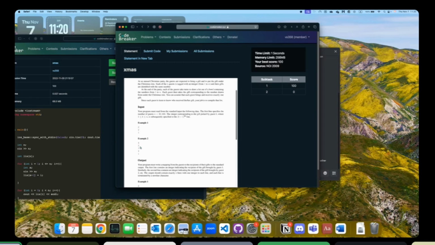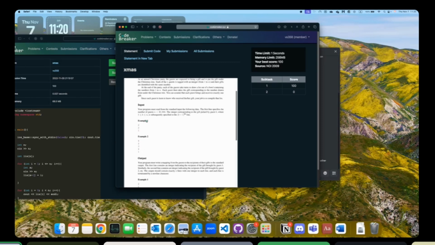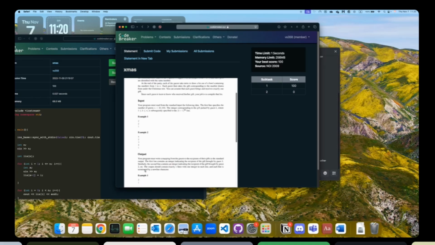The output is basically indicating the recipient of the gift brought by guest 1. And the gift picked by guest 1 is the one that is mentioned here.